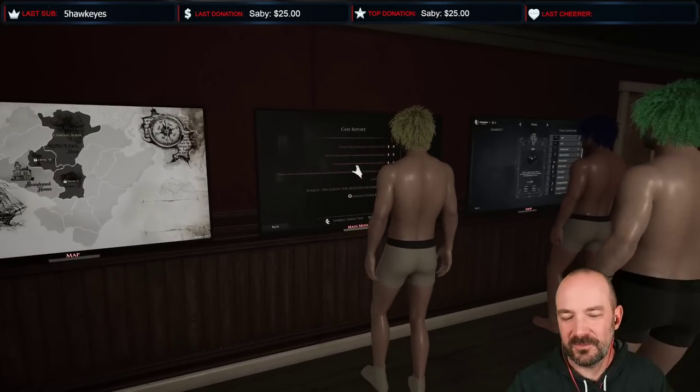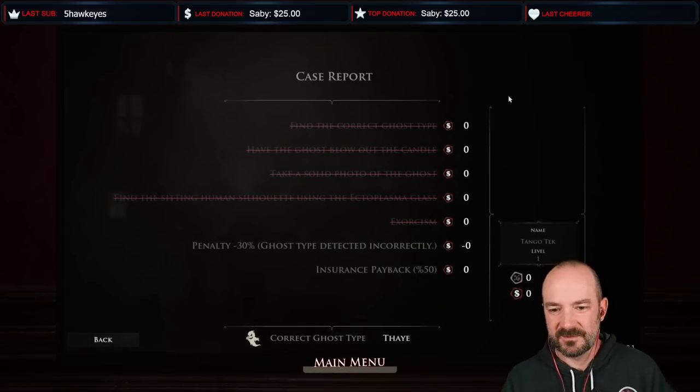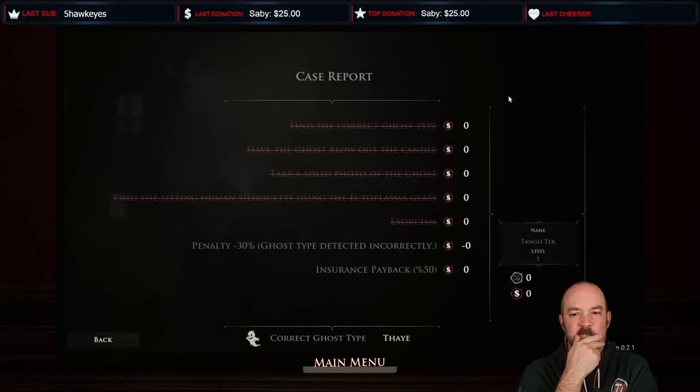30%. Ghost type detected incorrectly. It was a Thaye. How do you know? Dang it! Oh, ghost type thing. Do we have to go there every time to see? Okay, so there is insurance. Check the middle screen. All right, let's check the middle screen. Oh, man. Should have taken a picture.